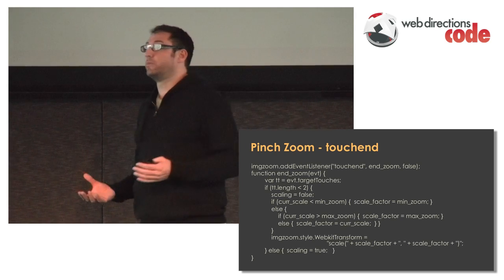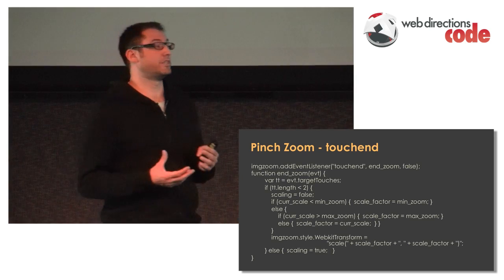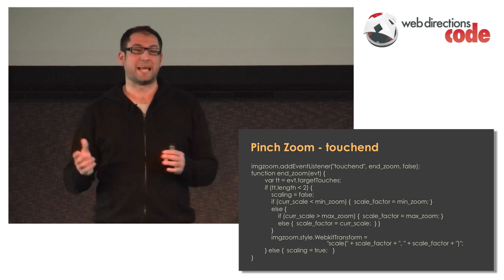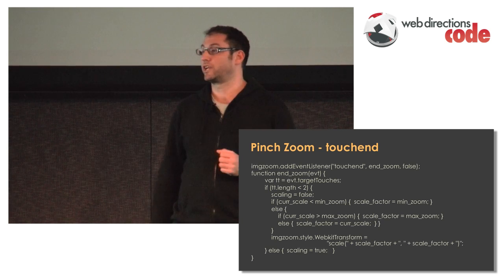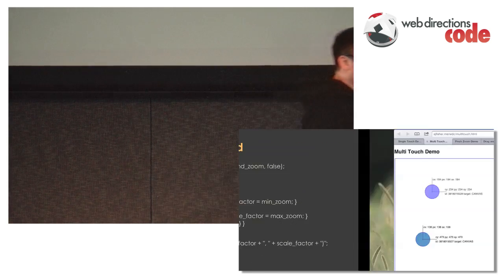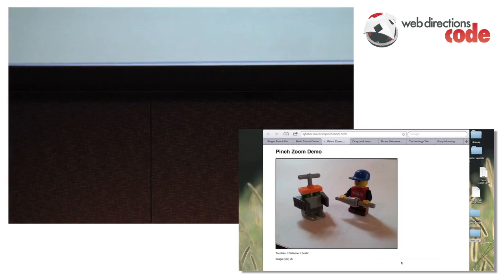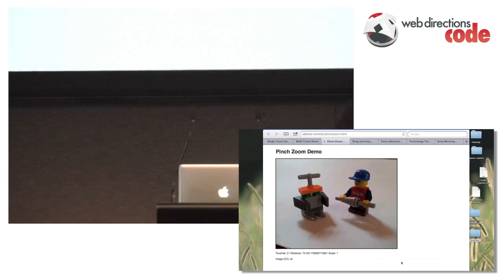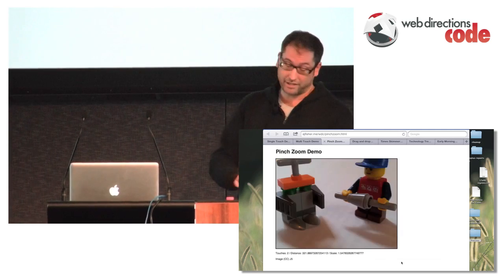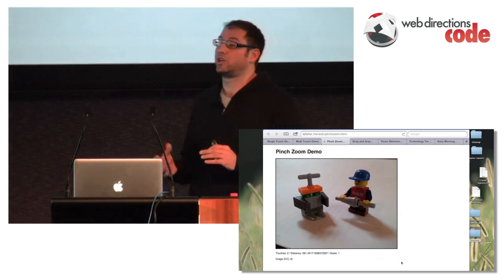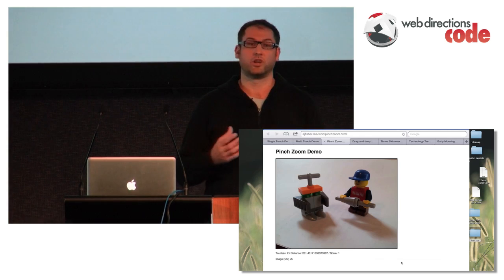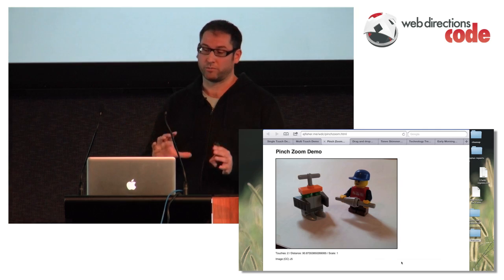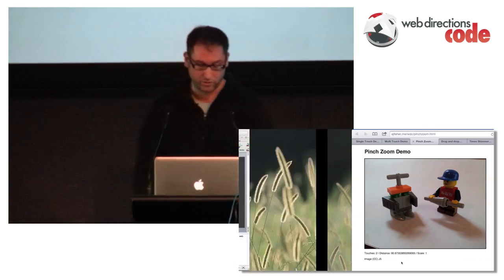Now, my end has probably got the most complexity to it, in as much as it has to deal with maintaining state between touches, working out whether I've under-zoomed or over-zoomed, and doing snapbacks and things like that as well. So this is really where most of the work occurs between one touch and the next. To show you this functioning, you can see here I've got my picture, and I can zoom in on that. I can zoom out. If I go too far, it does a snapback. If I go in too far, it does a snapback as well. Now, you can go to town on this. You can use things like transform origin to zoom in on a particular point on the image, but it makes for very complex demos when you're trying to show code. So I've stripped all of that out for this.